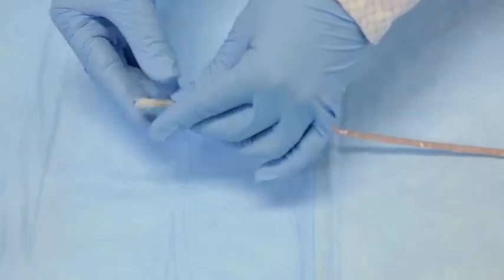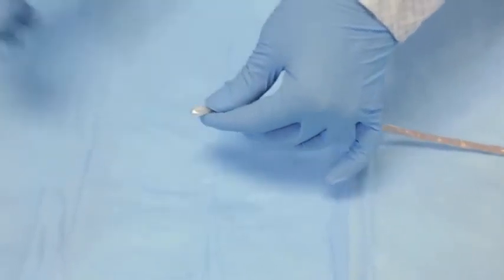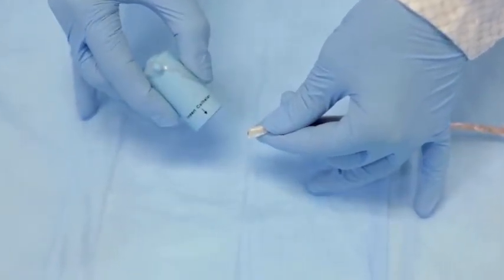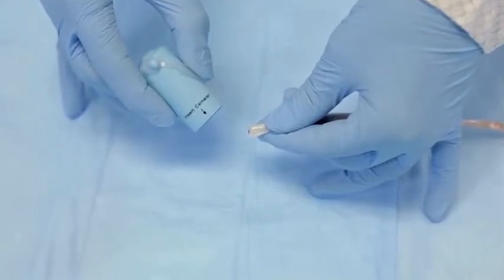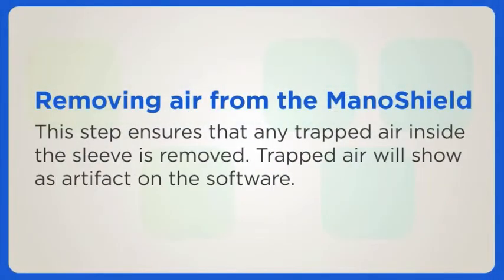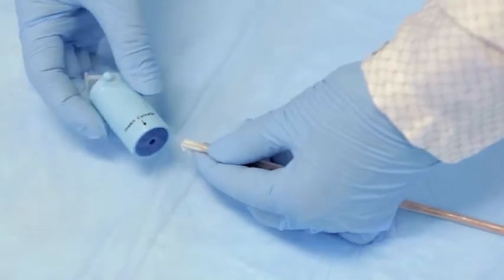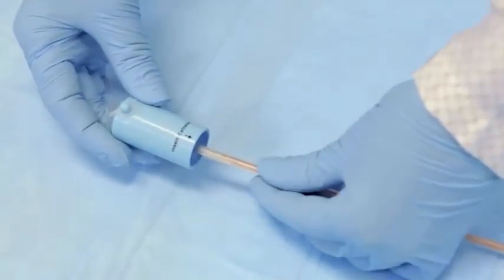Hold the folded sheath tip in place while picking up the blue slider with your other hand. Removing air from the ManoShield: this step ensures that any trapped air inside the sleeve is removed. Trapped air will show as artifact on the software.